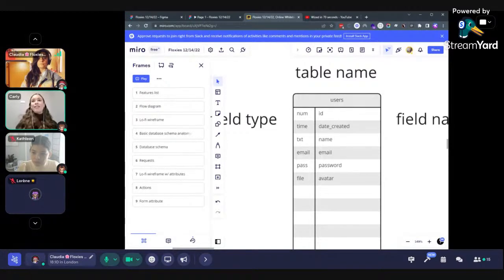You don't have to nail everything right away. Again, this is like get some ideas out there to get going. As you start wireframing more or doing more of your logic flows or just getting further into the process, you might realize, oh, we also need these other fields that we didn't account for. So again, that's why we're planning all of this out.